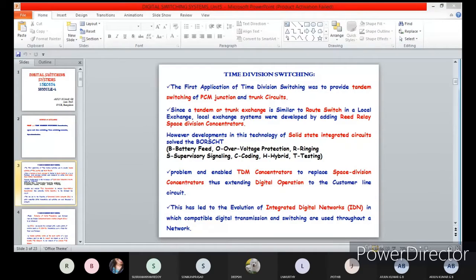If you pay 1 or 2 rupees per day, you get 2 GB of data with a specified speed. Earlier, accessing only one web page took more than 1 hour, and we spent nearly 10 to 20 rupees per hour in the cyber cafe. That is how much evolution has happened in digital transmission.